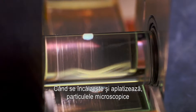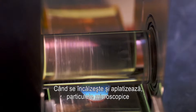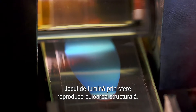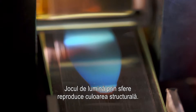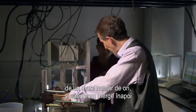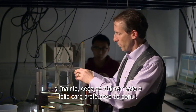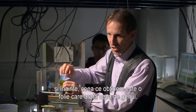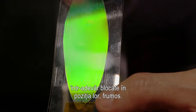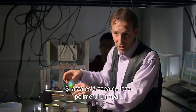As he heats and flattens out the tape, the microscopic particles are squeezed into an ordered, interlocked position. The play of light through the spheres produces the structural colour. We can loop it round a number of times, and going backwards and forwards, we get a film that's already much greener — because all the spheres are now really locking into their nice positions. That's what makes the polymer opals.